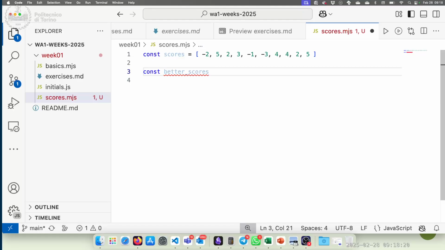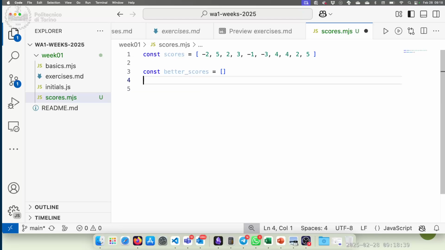Let's call a new variable better scores, for example. And we fill this new array with only the positive values, as we said. So we need to copy only the positive values into this new array.